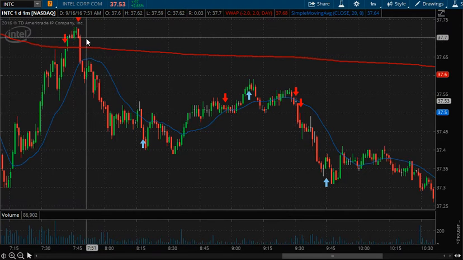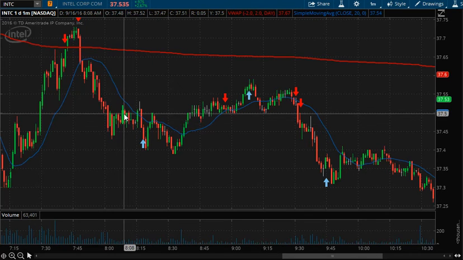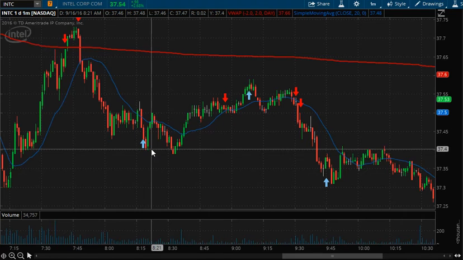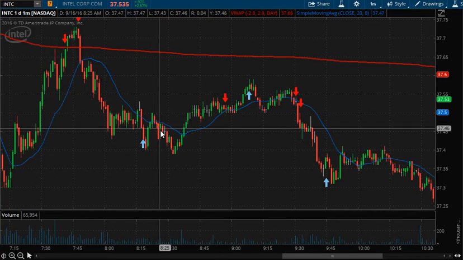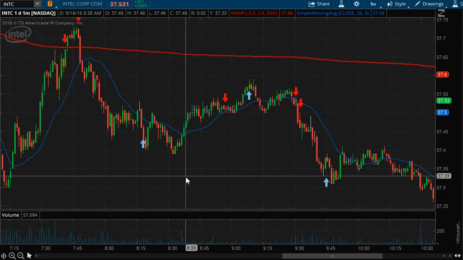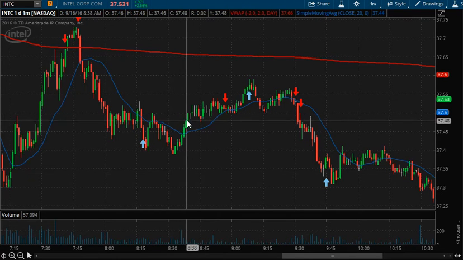And so from 70, I watched it come back down, break through this 50 level. 50 became a big number today. It broke through the 50. Then I filled here for half of my position. Price came back, made a newer low, which was good. It's what I wanted, but I was still targeting the low of day. So I was still holding out, and then price started to go back up against me.